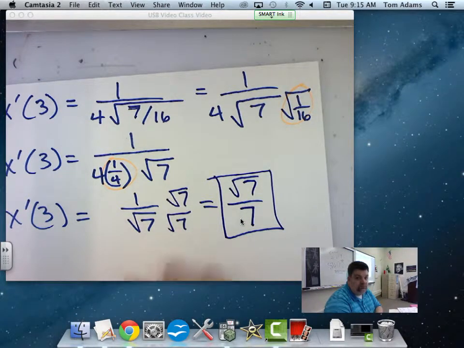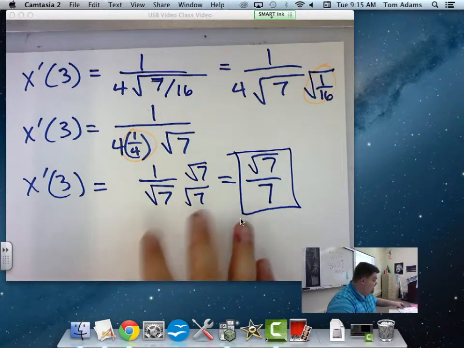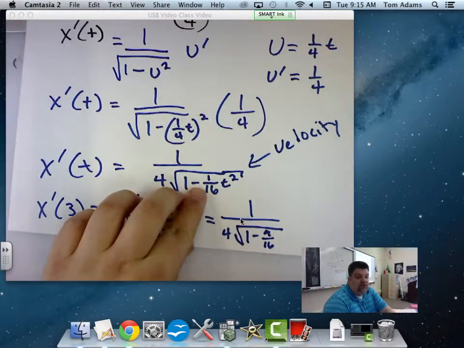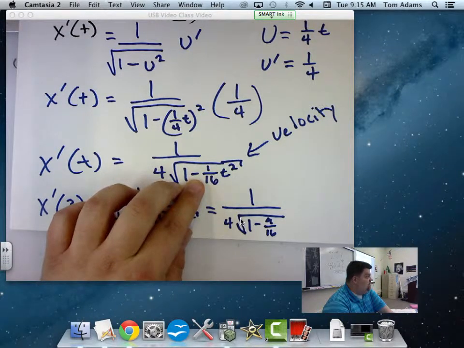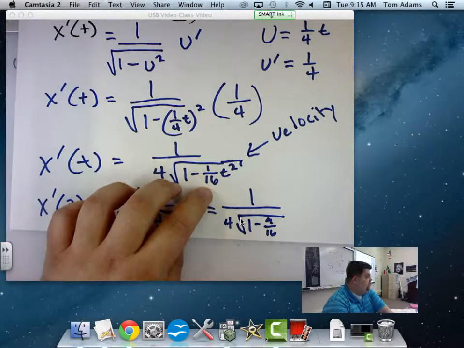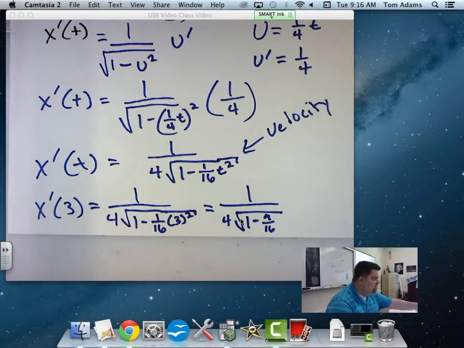Any questions? So rationalizing just means that you don't want a square root on the bottom. But you can have it on the top. So let me give you an example. Here we took the derivative. Now I could have multiplied this by the conjugate and done a bunch of fancy stuff, but we normally don't do that in calculus because we're going to plug numbers in at some point. Okay. So it's okay to have a square root here. So you just wait until the last. Wait until you get the number and then do it. Yeah, that's what I was trying to say. You said it a little better than I did.